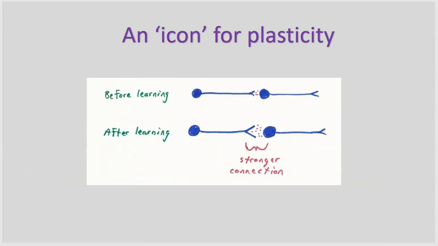But we're not going to worry about the details at the synapse for most of the rest of this lesson series. We're really just going to use a simple icon to represent that learning had some kind of effect on the synapse, had strengthened the synapse. And we're just going to draw, right here's a little synapse prior to learning. And then after learning, the synapse is stronger. And we'll show that by just having a larger terminal here.